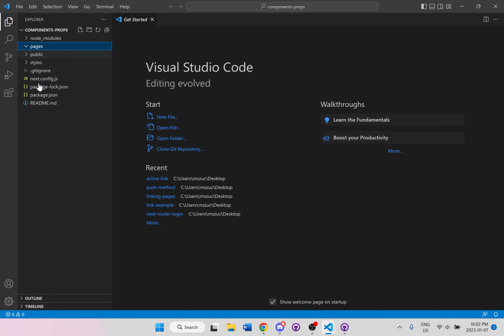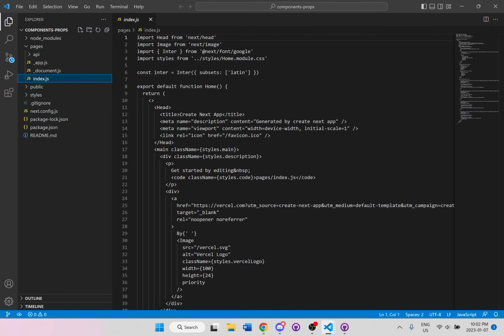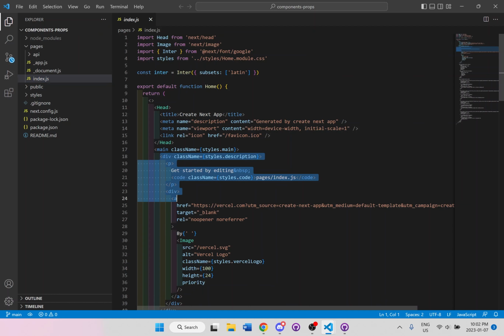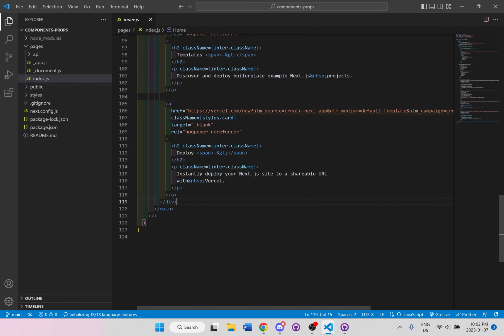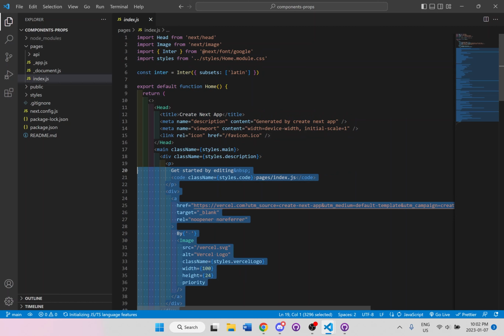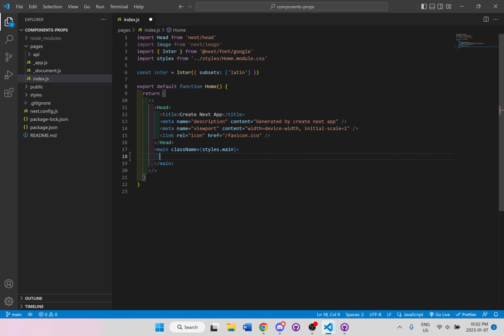And we're going to go into Pages here, Index, and I'm just going to get rid of some of the code here in the main. And inside this main tag, I'm just going to leave it empty, or I'm just going to say content here, something like this. And what I want to do first is create a banner, and this banner is going to be on every page, but I'll keep it on just this one page for now. But I need to first create a components folder.